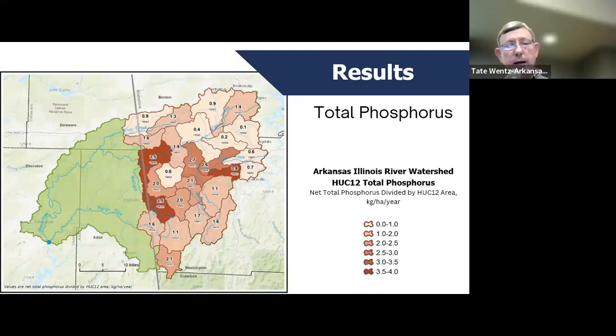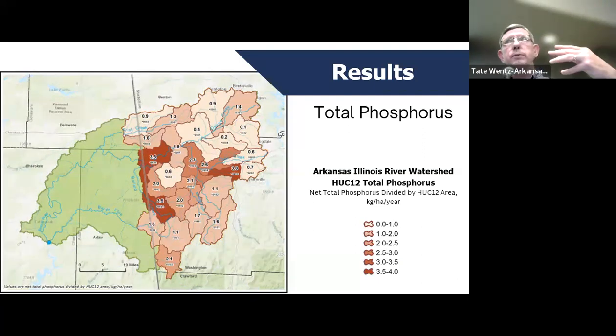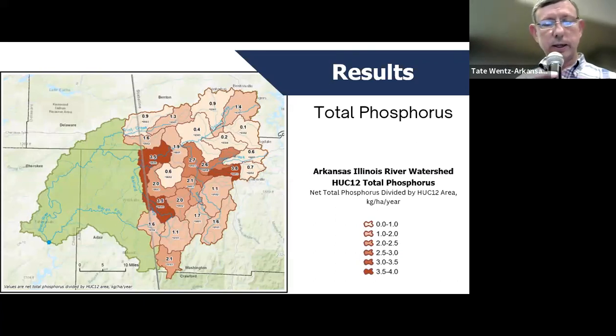For total phosphorus, the areas that were the highest are partly around Ballard Creek, and then the lower part of the main stem of the Illinois close to the state line. I believe those were areas that had a combination of erosion, which carries particulate phosphorus with it, and I know they have a little bit more sediment. I think there was also a fair amount of poultry litter applied in some of those areas. So it's a combination of things that were causing some of those areas to be a little bit higher.